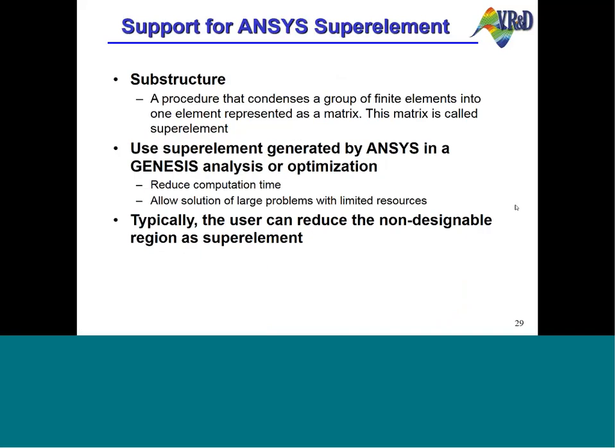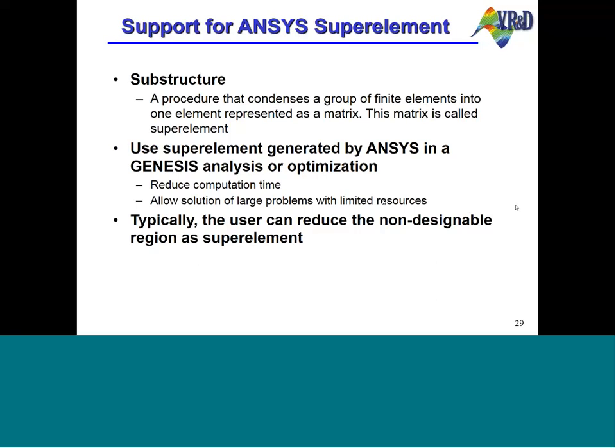With the request from one of our users, we have added the substructure support for the ANSYS super element. Basically, the substructure is a procedure that condenses a group of finite elements into one element represented as a matrix, and this matrix is called a super element. So typically, the user can reduce the non-designable region as a super element.